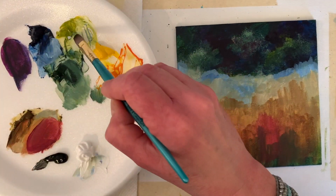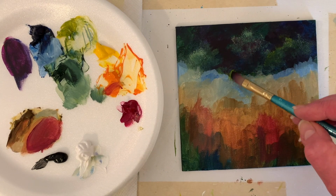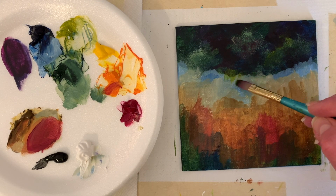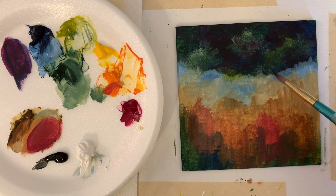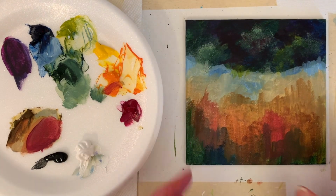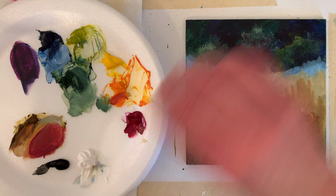Actually, I don't know if I want that color. So my canvas is kind of popping through because I didn't paint a background color first. You could paint like all yellow, all red. Actually, I think those are dots in the, so I'm so sorry about that, guys. I think I'm gonna mix some more greens.